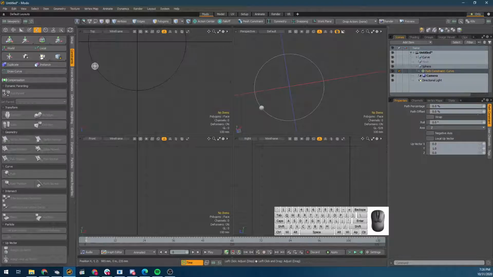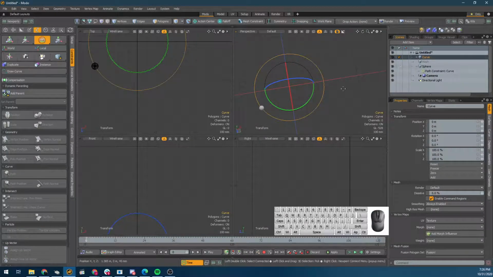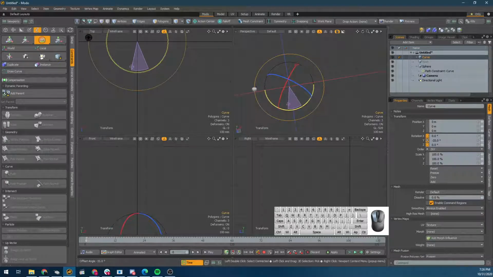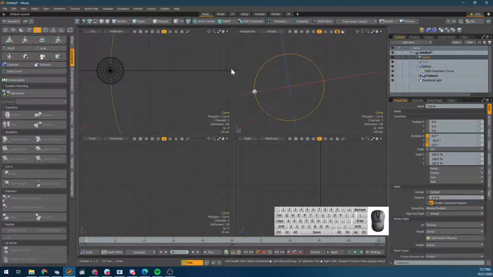So you might notice I can't actually drag this to a negative value. So what I might want to do is just rotate that curve object. Okay, so just select this guy and rotate him so that it's starting and ending where you want it to start and end. Say right there. We might need to fine tune over here. So yeah, 30 degrees did the trick for me.